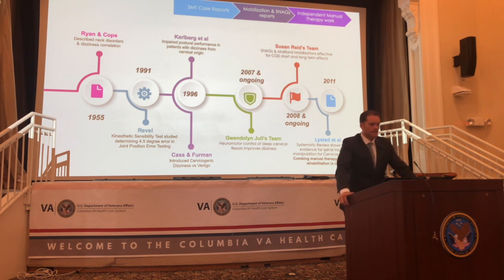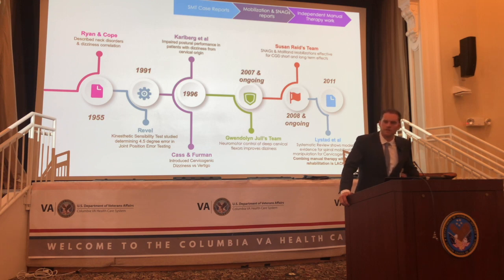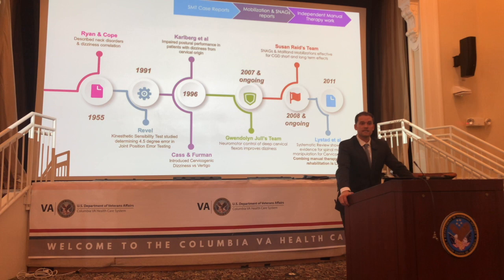About the same time, Cass and Furman were the first to really chat about, let's take out vertigo and just talk about dizziness. Because vertigo is the room spinning. That's what BPV is, that's vertigo, right? These type of individuals typically aren't going to describe that. So about 20-some years ago, we kind of started to separate a little bit of that vestibular world.